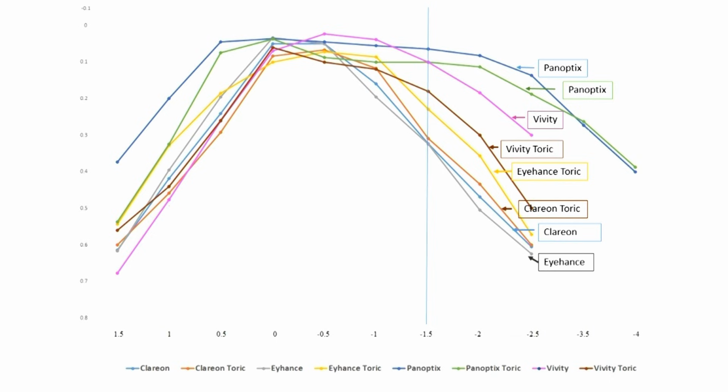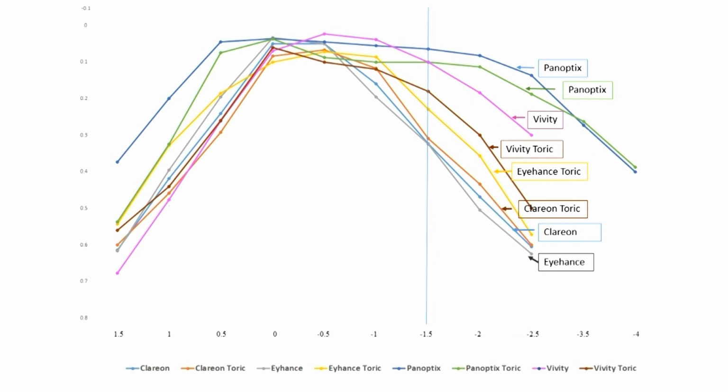The second thing you can do is to calculate what's called the landing zone. That is, you take, say, 0.2. This is logMAR. So you take 0.2 or 0.3 or 0.1, whichever, and see what is the range of vision, or what is the range of dioptric difference that the patient is able to maintain that vision. That is what continuous focus is about. It's not at 3 different points. It is how long can you maintain that vision.